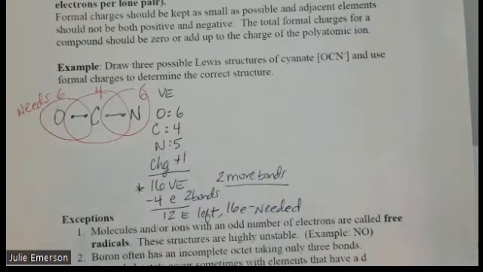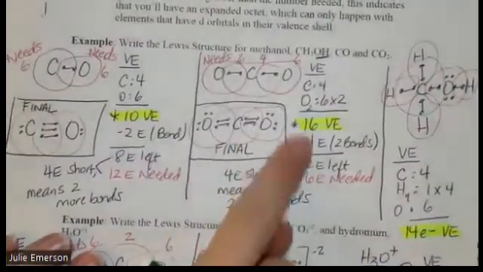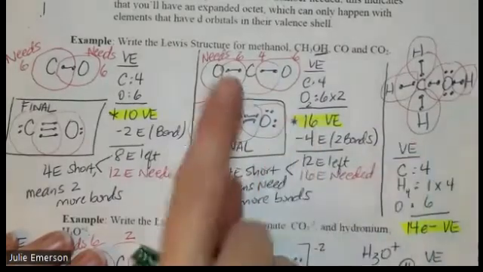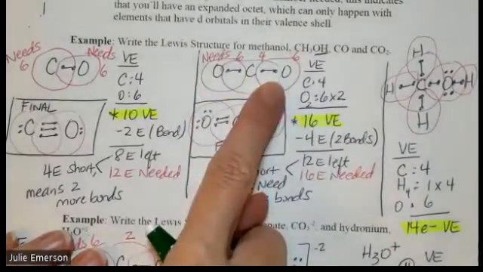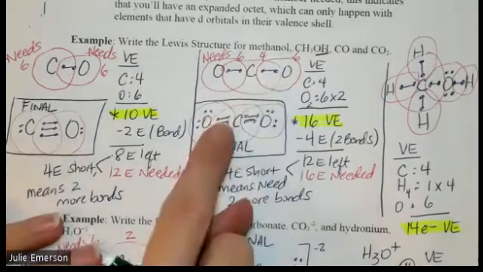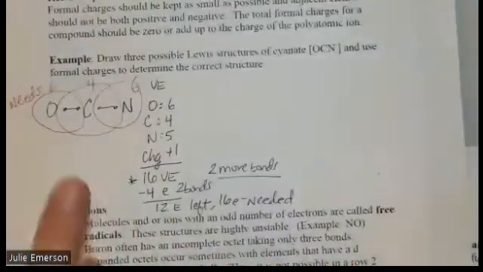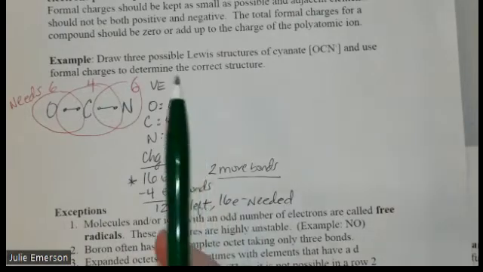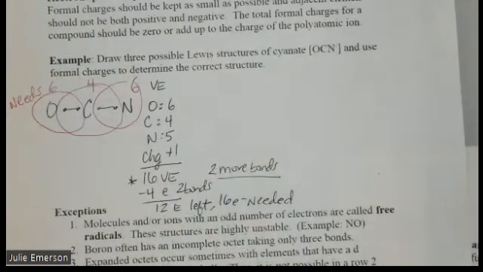The carbon dioxide that we did earlier was a little bit easier because we had symmetry. When we got to that same point, I needed 2 more bonds. I'm not going to make a triple and a single because that's not symmetrical. It makes sense to make a double and a double. I don't have that here, but we're going to try it. It says draw the 3 possible Lewis structures, and then we're going to figure out which one is best.